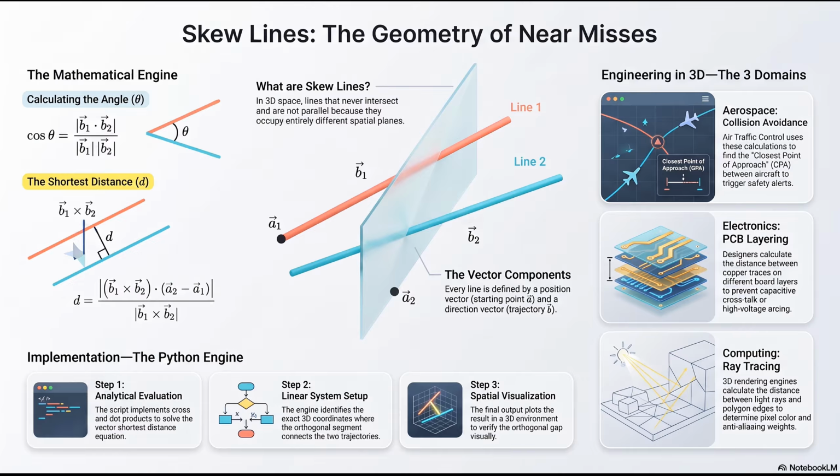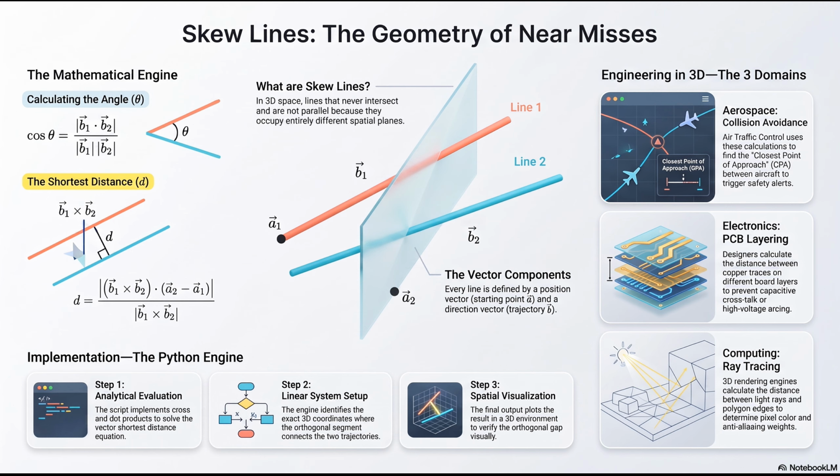That is so wild. And it gets significantly worse than just data corruption. Worse how? If the voltage running through those traces is high enough and the orthogonal distance is too small, we aren't just dealing with magnetic interference, we are dealing with high voltage arcing. Like actual sparks? Yes. The electricity can build up enough potential to literally ionize the fiberglass material separating the layers. A spark will jump the gap and burn a microscopic hole right through the board, permanently destroying the device. So hardware engineers are essentially playing the exact same collision avoidance game as the air traffic controllers. The exact same game, just measured in fractions of a millimeter instead of miles.